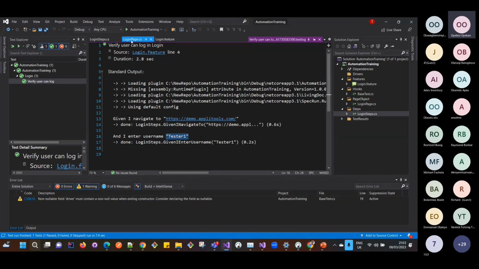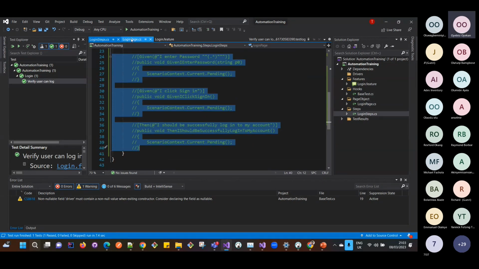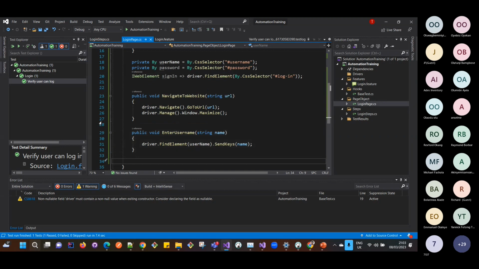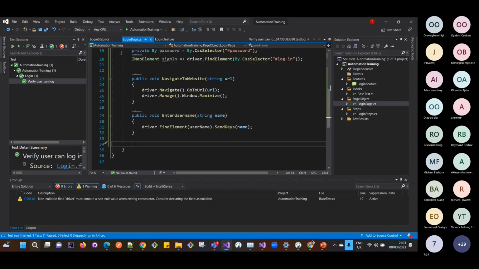But let me just quickly block this line of code so that you can see what it's doing.